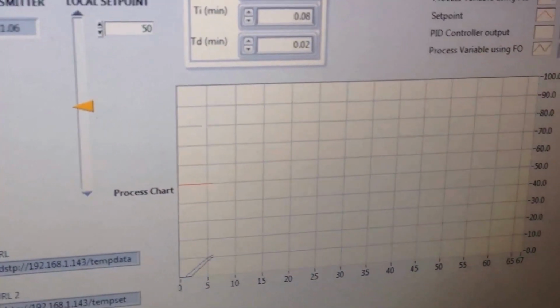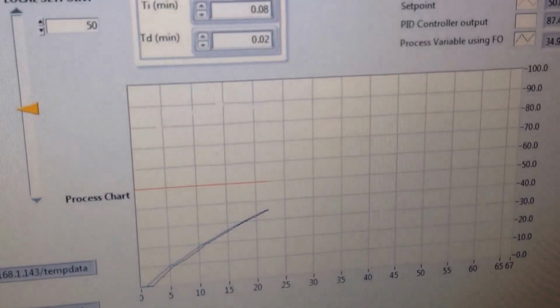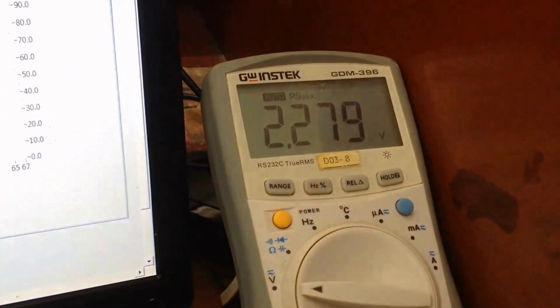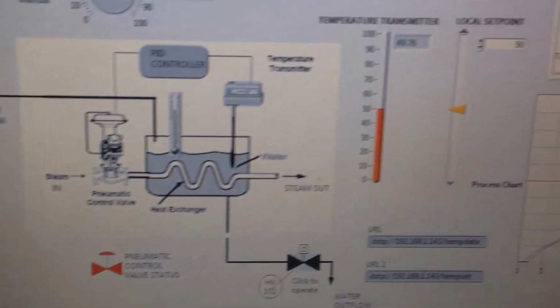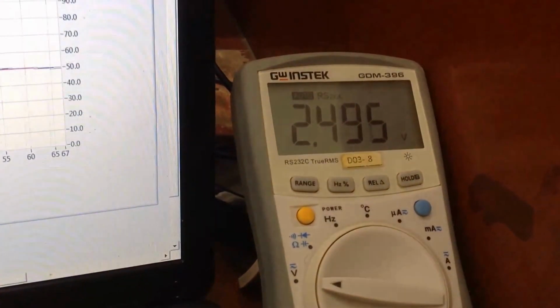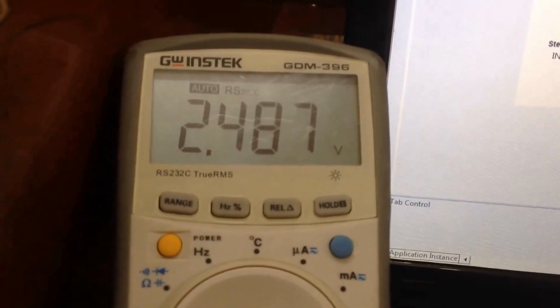As you can see, the control variable is increasing, and it is shown on the right voltmeter an output of 38% is shown as 2.23 volts, whereas the set point of 50% is also shown here as 2.487 volts. So the process variable is now stabilizing at 50%. And the voltmeter on the right side shows the control variable in the form of output voltage to be 2.49 volts. That is exactly the same as the set point of 2.487.